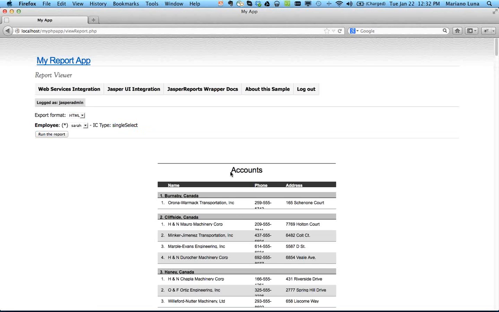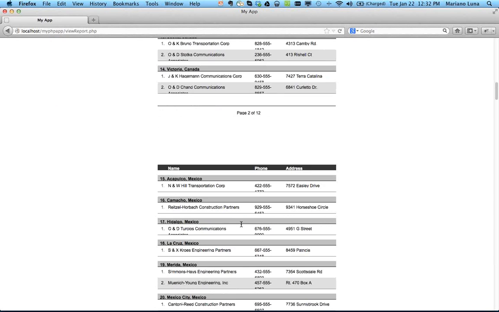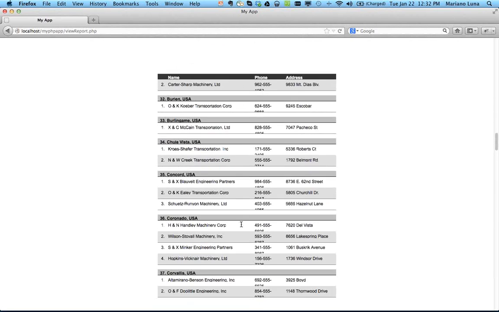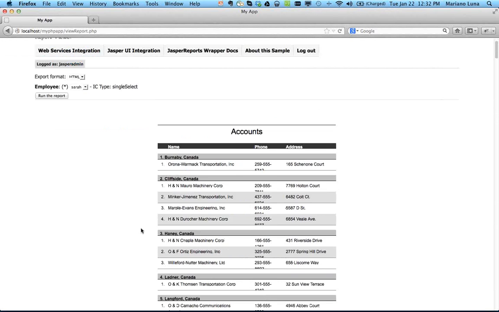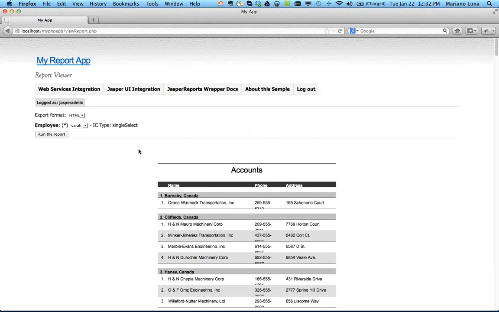And in the case of HTML, I decided just to print out the output directly here without any type of paging or anything. You can implement your own pager, and the API allows you to ask for a specific page in the report. So that's a way you can do it.